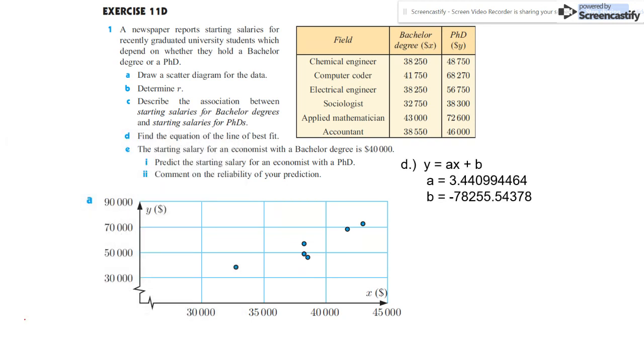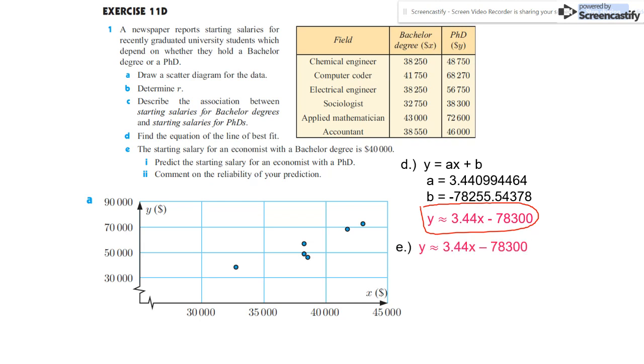So when I do that, here are those two numbers again. When I write my actual equation, I'm going to use the values rounded to 3 sig figs. So I do lose a little bit of accuracy, but there are my A and B values plugged into that little equation, and this is the equation of the line of best fit. It's not an estimate anymore. That is a very precise line of best fit for this data set.